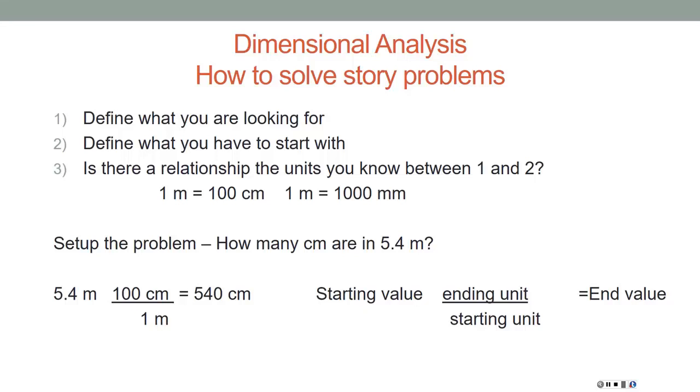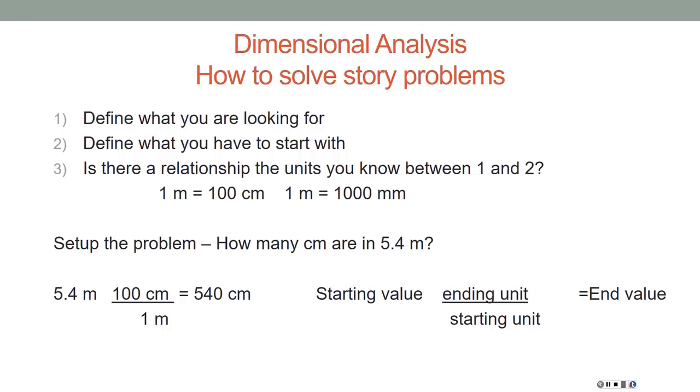2 pieces of bread equal 1 sandwich. It doesn't matter if you have 1,000 pieces of bread, the relationship is still the same. So basically, the starting number and the bottom number have to be in the same system, not a mix. The units associated with them have to be able to cross out. Absolutely.